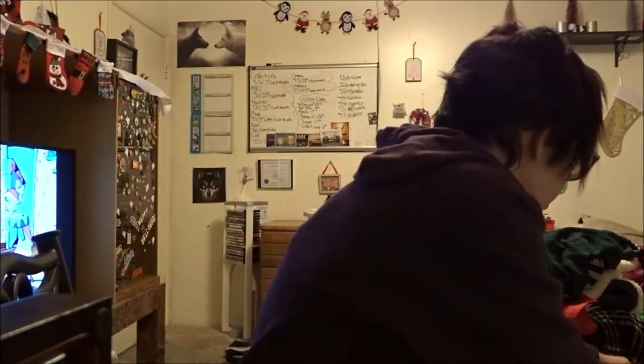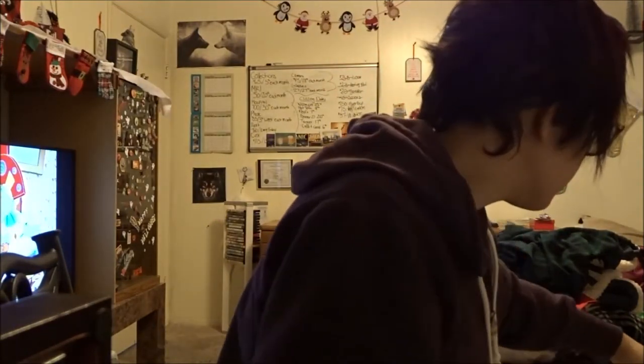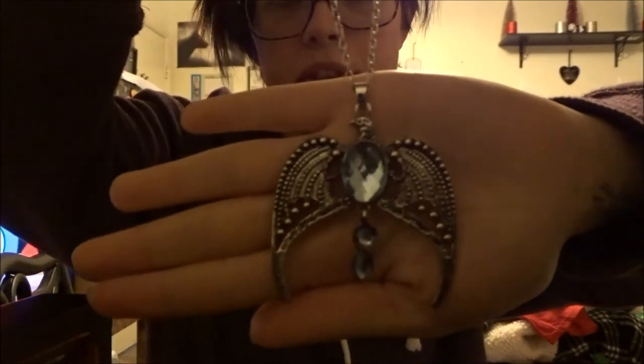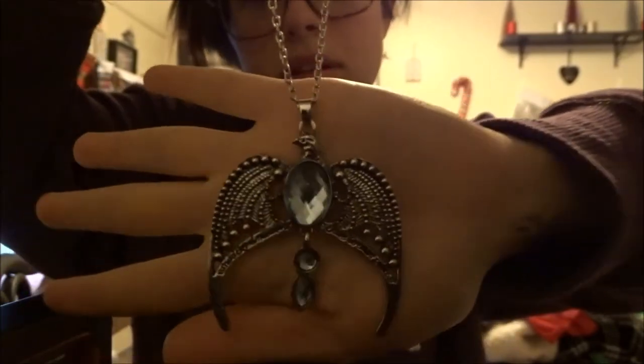Some of these are just really bulky, so I usually wear the more subtle ones. I might wear these ones though — this one is the elder wand on a necklace. It's pretty big — it's a big necklace, though the chain part isn't. This one is the Ravenclaw diadem. I also have a brooch like this but I don't wear stuff like that. I just collect it, you know, just to have it.